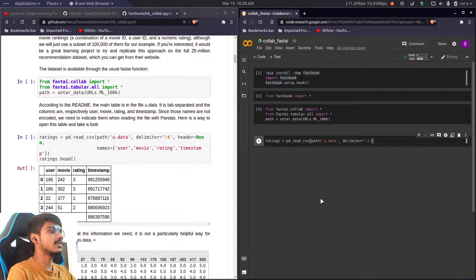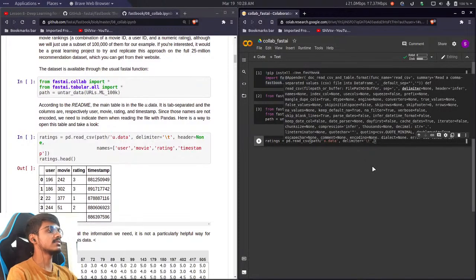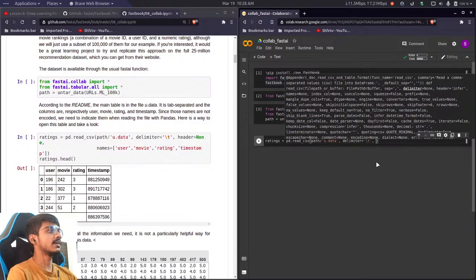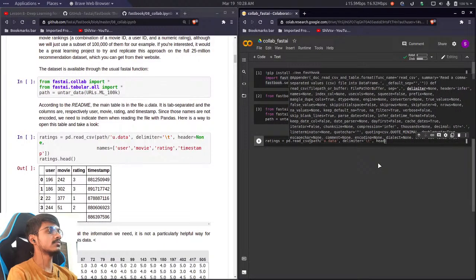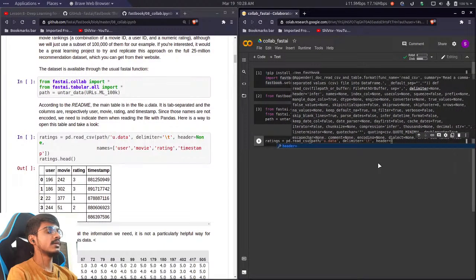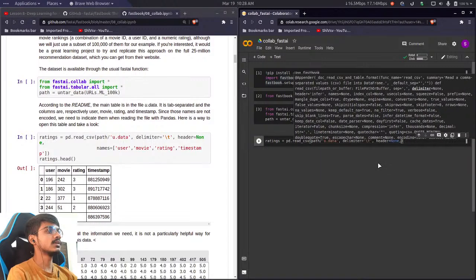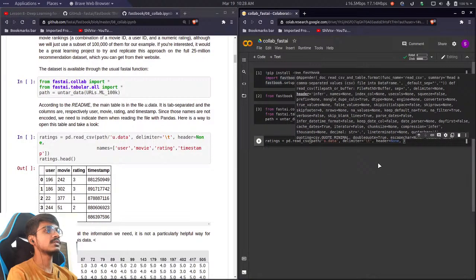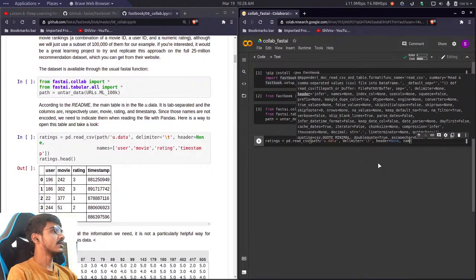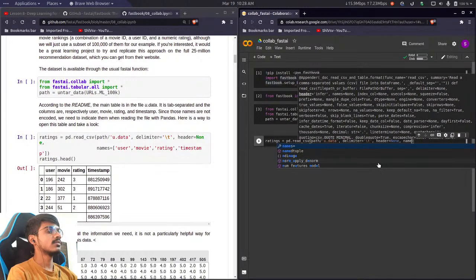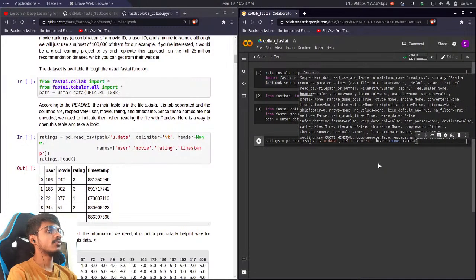It is named comma separated values, but this CSV ironically contains tab separated values, not comma separated values. Header is equal to None. This file doesn't contain the header by default, therefore we are providing header equal to None, and I have to provide the names.